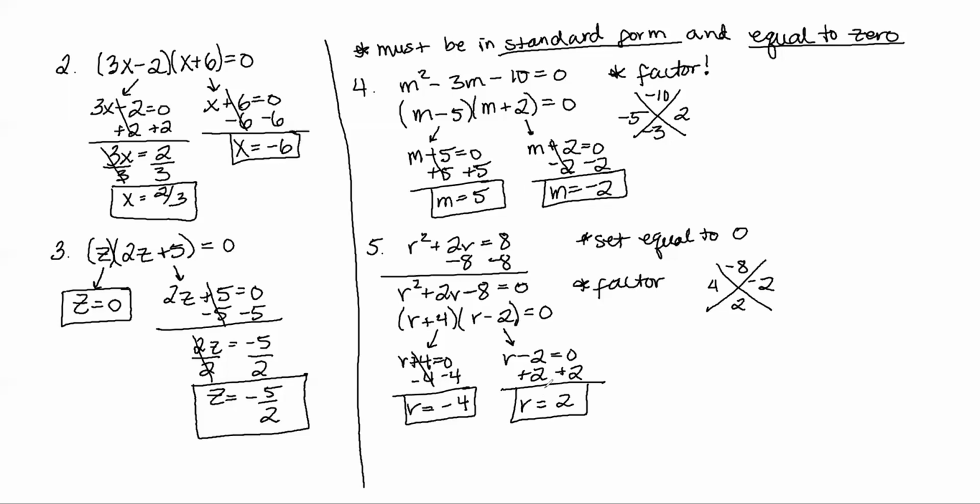Okay, let's go ahead and try another one. Factoring is a little bit harder on this next one. 4x² minus 2x equals 42. So first things first, is it equal to 0? No, it's equal to 42, so let's move that one over. Subtract 42. So we have 4x² minus 2x minus 42 equals 0.